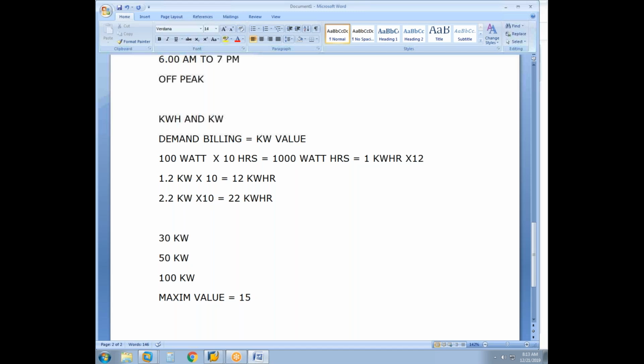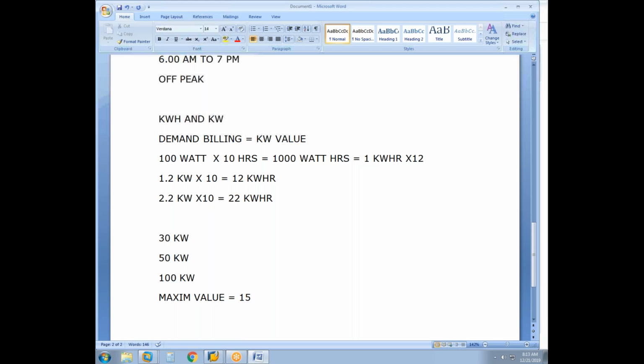There will be a separate meter. Usually there can be an energy meter and one separate demand meter, or there can be a meter which shows both. It has two registers. One will show the kilowatt hour consumption for the month, and the other the peak demand which has come in a 15 minute duration for the whole month. So we take both into consideration for billing, depending on the kind of installation we have.